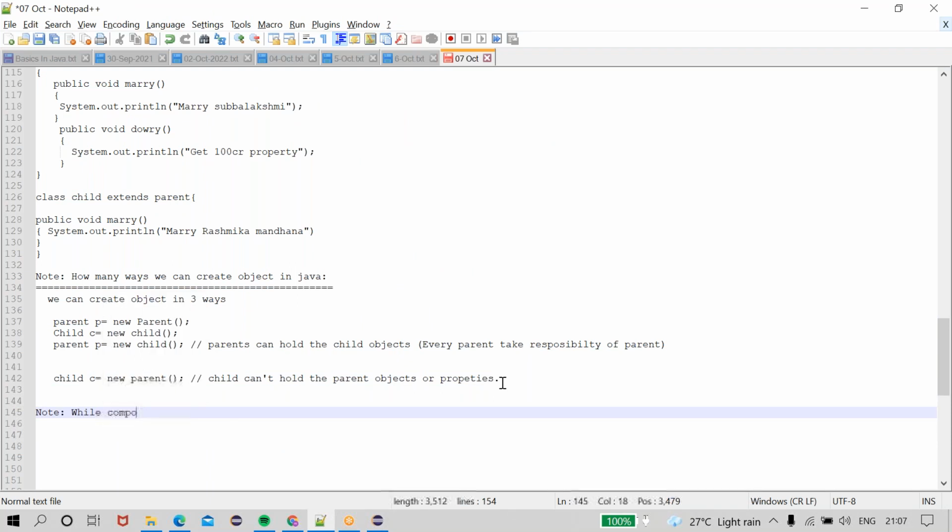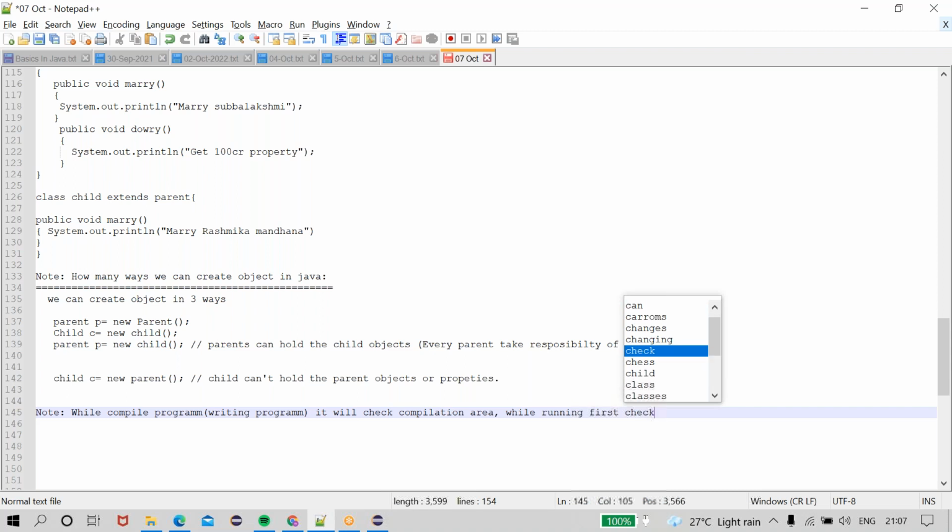While compiling the program, meaning while writing the program, it will check the compilation area. While running, it first checks in the runtime area.